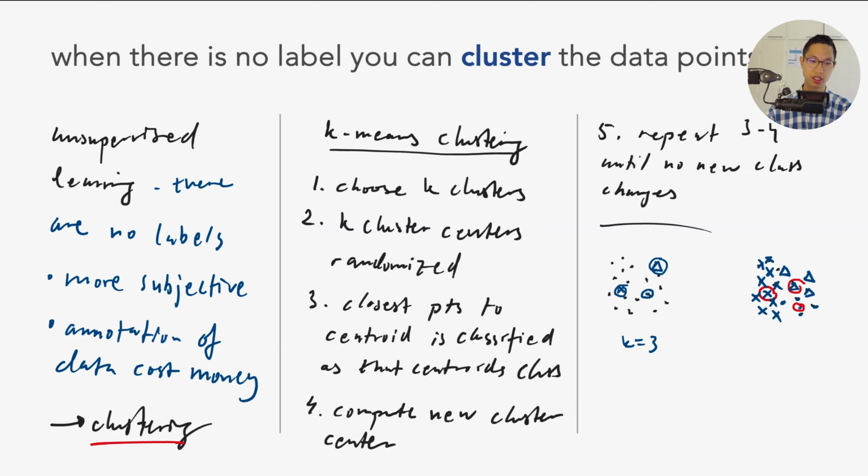Then, based on these new centroids, we classify all the points again based on closest distance. And so on and so forth, we do that until there are no more changes in classes. Finally, we get something like this, and it becomes classified. It becomes clustered, so that those that are most similar, or closest to the centroids, are put together. Then we have 3 different classes here. We have done this using unsupervised learning.